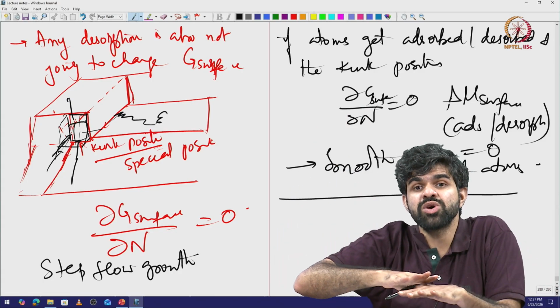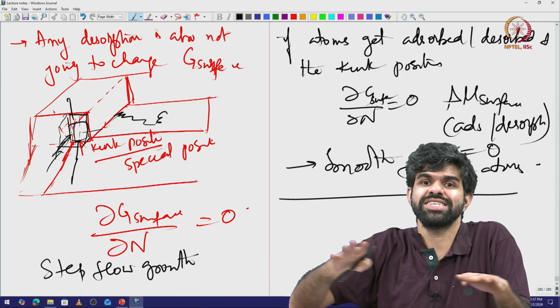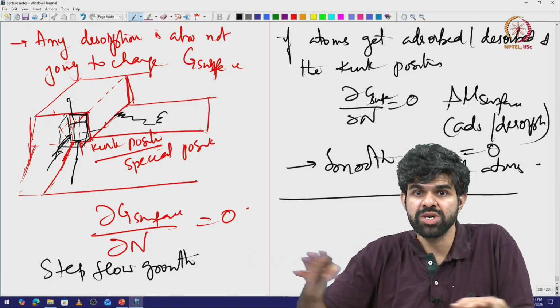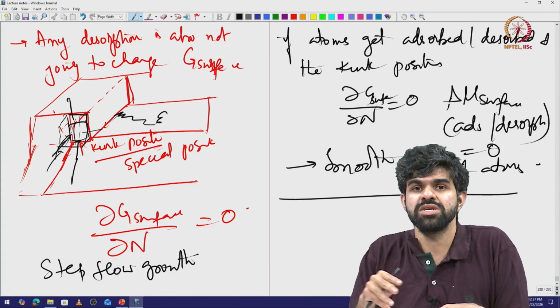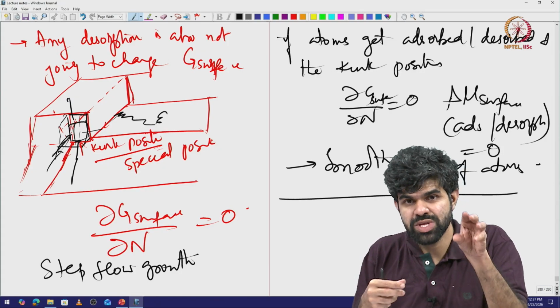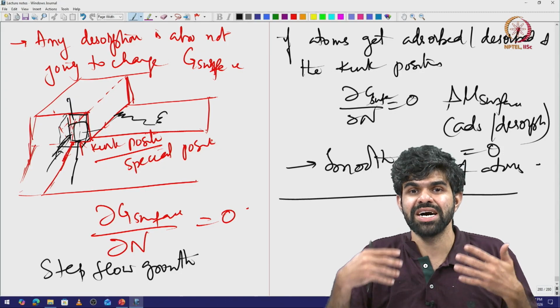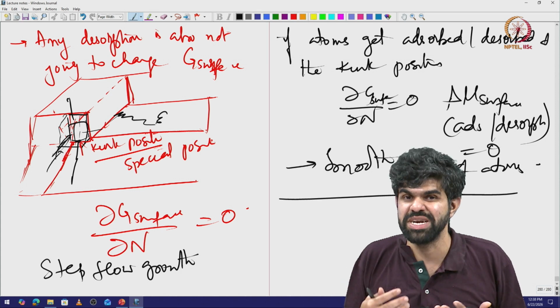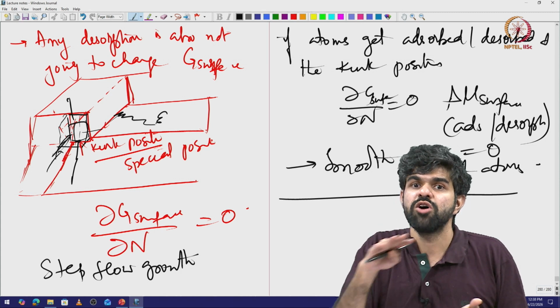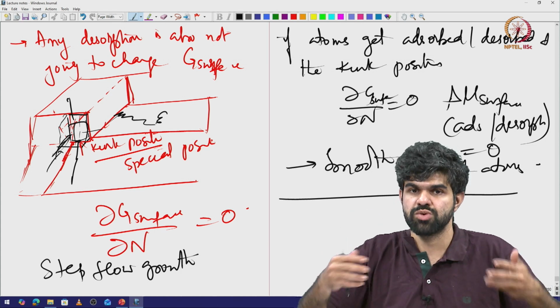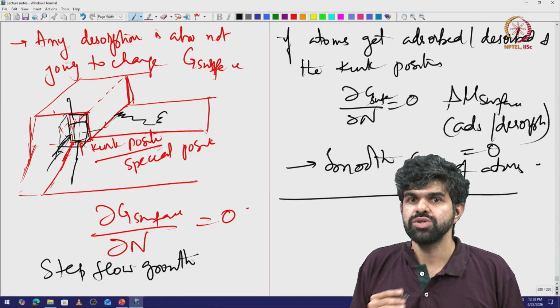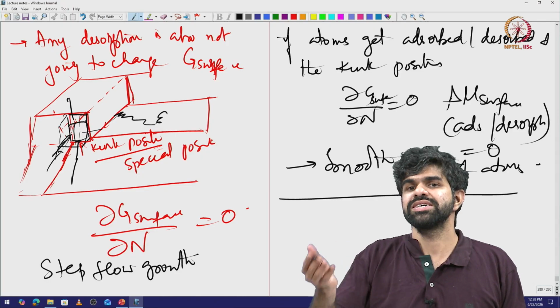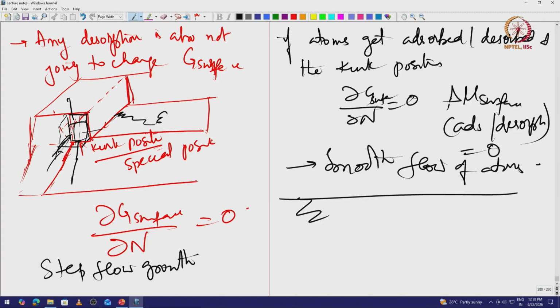So, when the solid phase itself is growing or receding, which is adsorption or desorption, to this kink position, there is no extra surface energy spent. The same surface energy of the initial kink is what gets carried on. So I get a smooth flow as a result, so that is more probable, but more probable does not mean that it always happens, right.